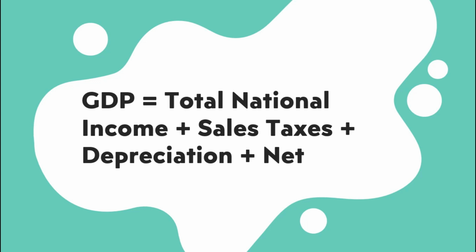Then regarding sales taxes, these are the consumer taxes imposed by the government on the sales of goods and services. So this is a tax. As the name says, sales taxes are taxes imposed by the government on consumers on their sales of goods and services. Then we also have depreciation. This is the cost allocated to tangible assets over their useful life.